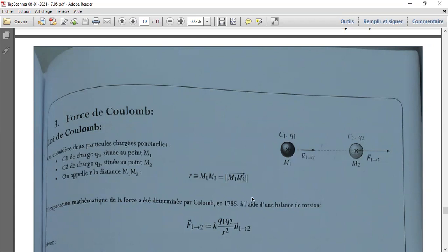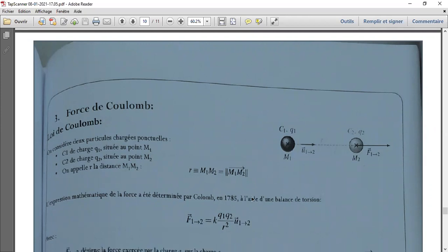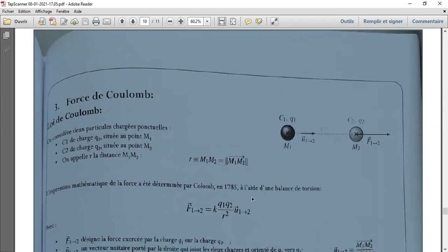So basically here, for the first part, just know that when you have two charged particles, there's either attraction or repulsion. We're going to look in detail at what happens with attraction and what happens with repulsion. To calculate the force, you know that there's always a force causing the attraction, or a force causing the repulsion.